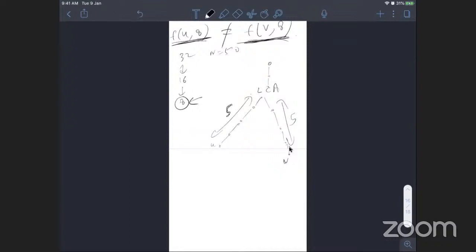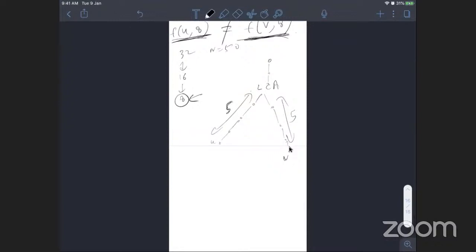The question that's going on is how to find LCA first. So both these distances are 5, right? Now we have to make a jump of 5. So again, after 8, you go one step more, 4. Are their fourth parents the same or not? These two guys, they're not, right? Because this is the fourth parent of this guy, and this is the fourth parent of this guy. They're not the same. So height of U comma 4.